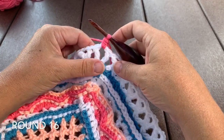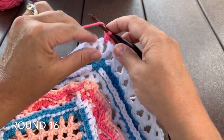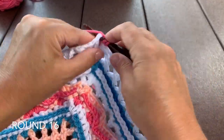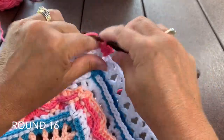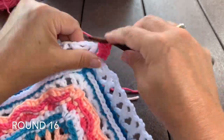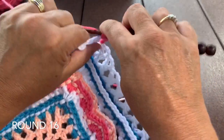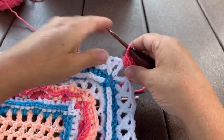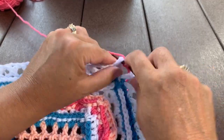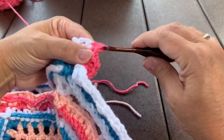Standing half double crochet in the corner to start round 16, or slip stitch in the corner, chain two. We will place two more half double crochet in that same corner space, chain two, and three more half double crochet in that corner space. One, two, and three. In this next chain one space after the treble, we will place three half double crochet.